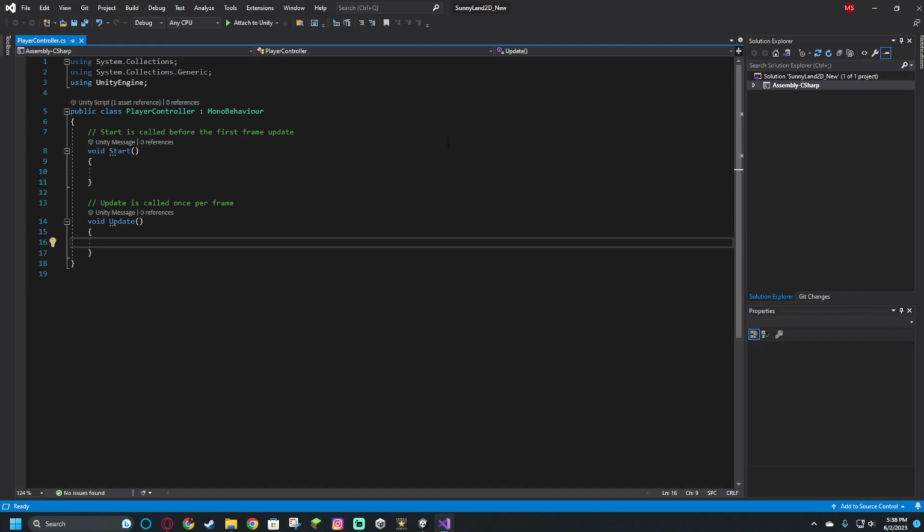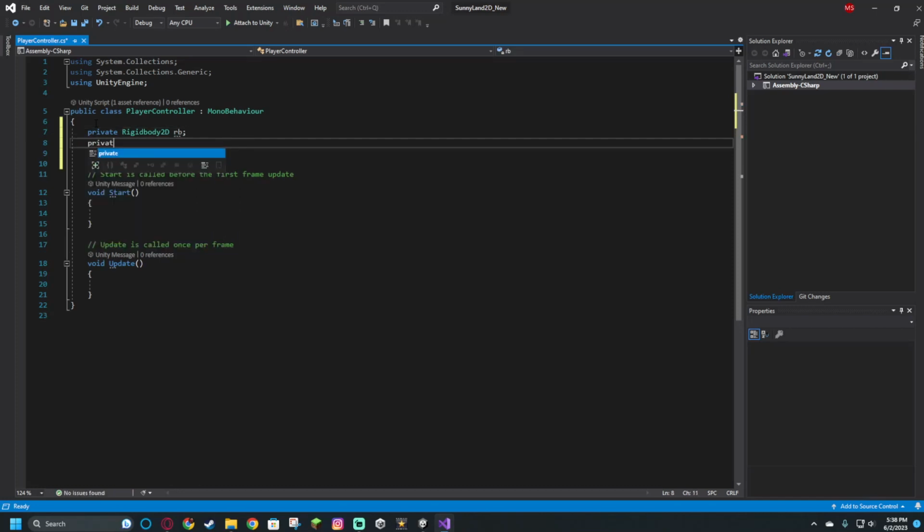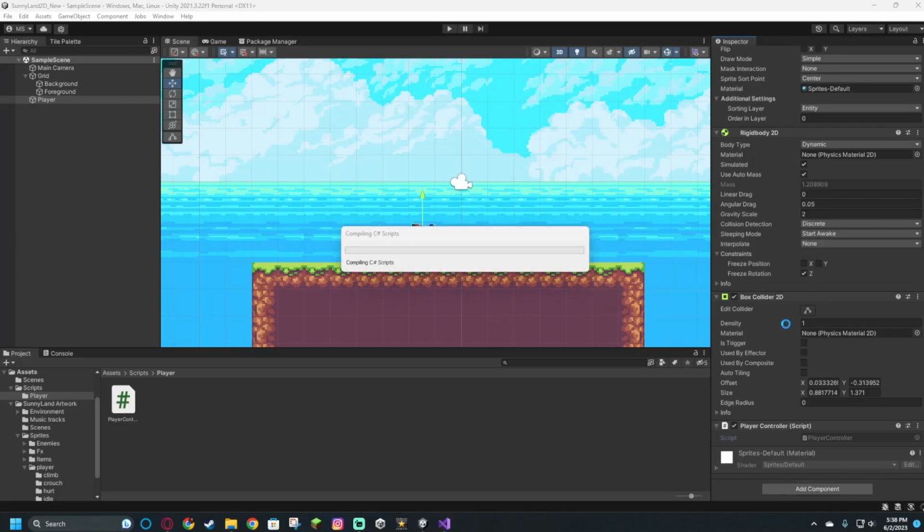So yeah, that's okay. When we click here, give us some room. Then we are going to add a private Rigidbody2D and just call it rb, and a private Collider2D and call it col. When you use private variables, it means nothing can access them but the script. Now, if you put them to public or serialized, okay, I'm going to leave this one as public. Just save it. The loader should go back.